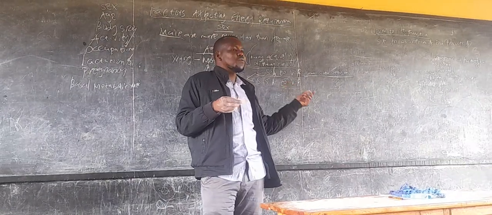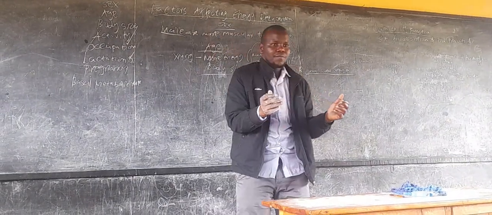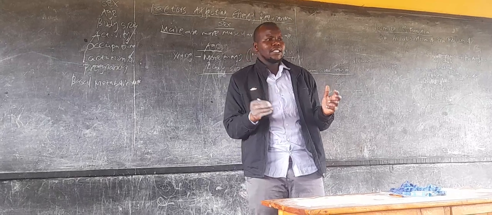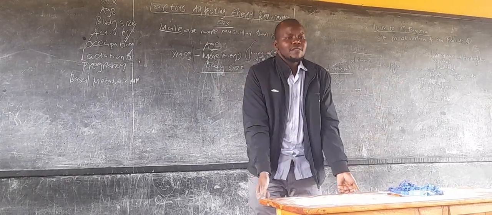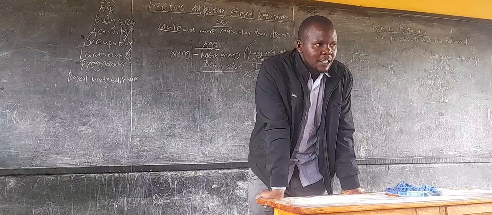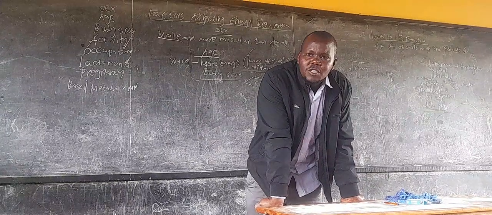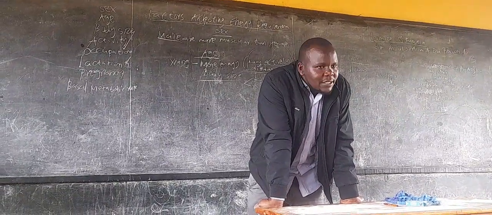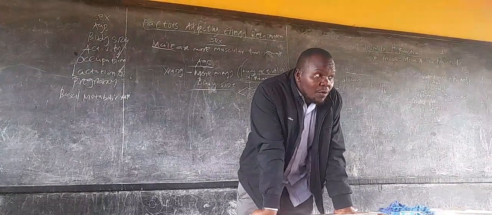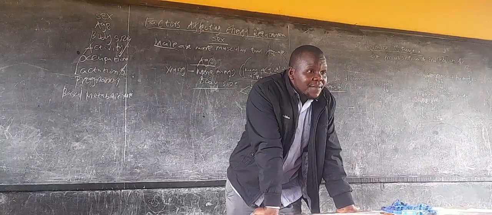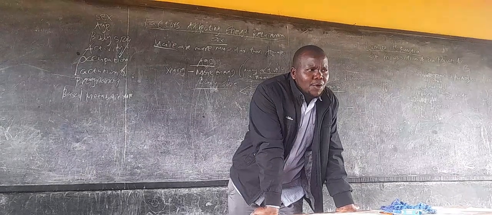Then the opposite now will be the large body size, with a small surface area to volume ratio. This is like an elephant. In terms of the exposure to the environment, much of its body surface is not exposed; less of its body size is what? Exposed to the environment. What happens with this one? It's not losing much of the heat as compared to a rat. Is that clear?